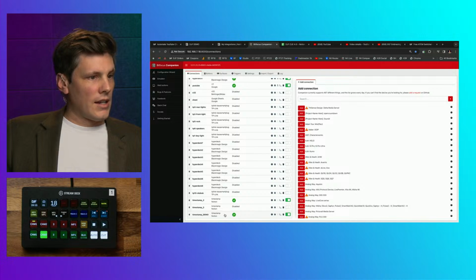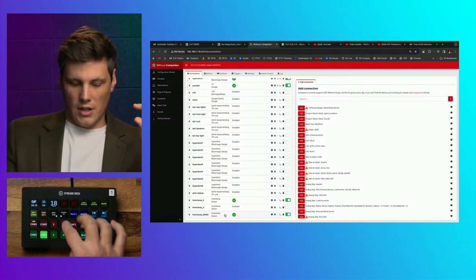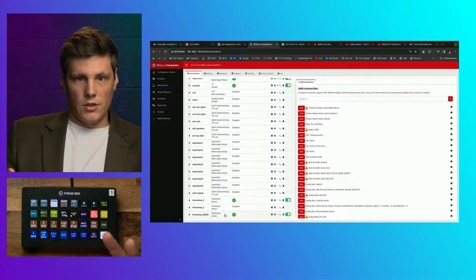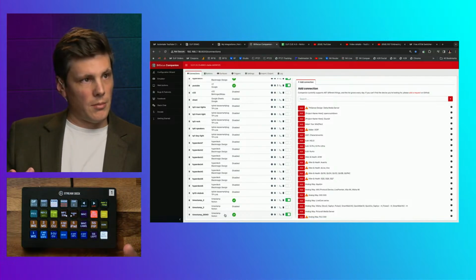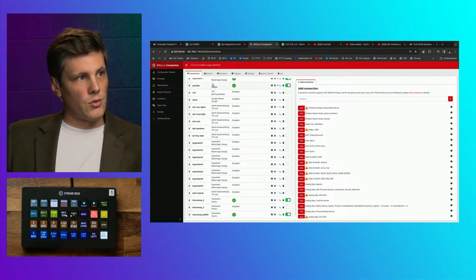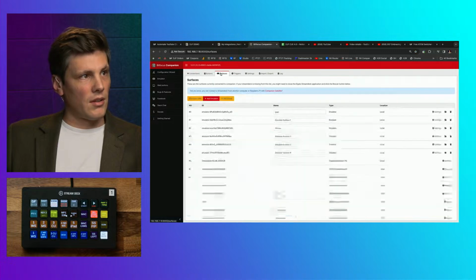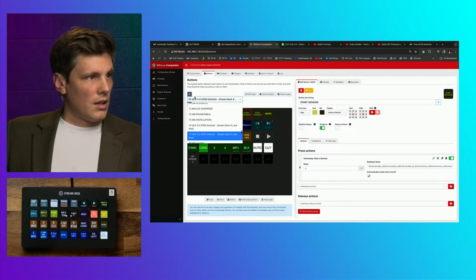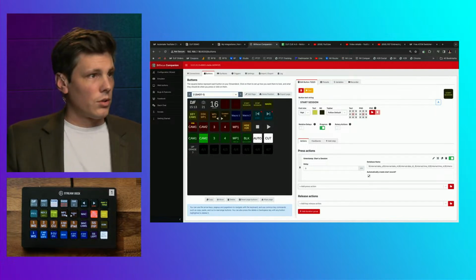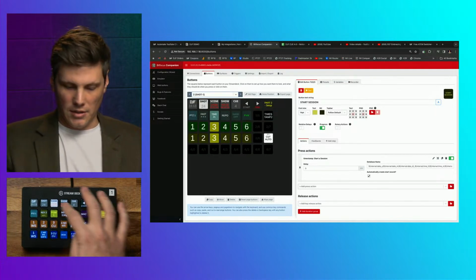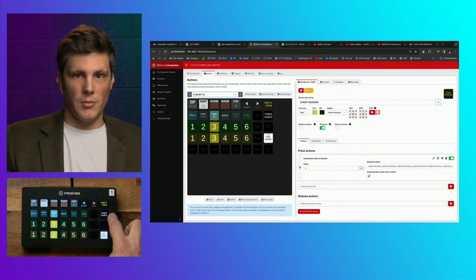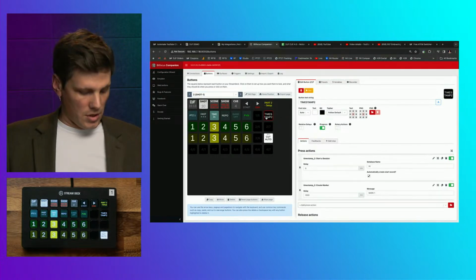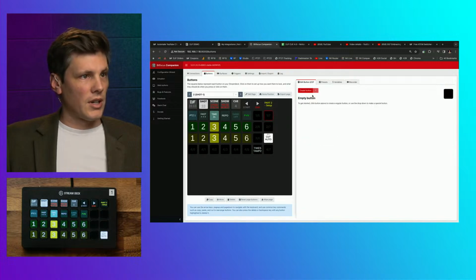All right, so now we have Companion connected to Notion, and we're ready to build some buttons and to try some things out. So next up, I'm just going to go back to page 2 here. I think I had a test button timestamp here. I'm just using this one here. So I'm just going to delete that, and we're going to start a button.